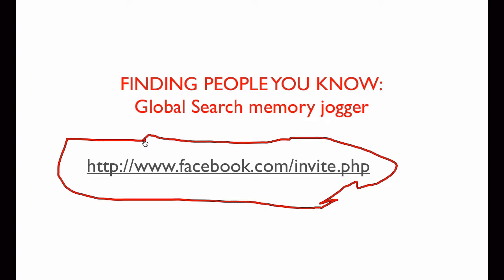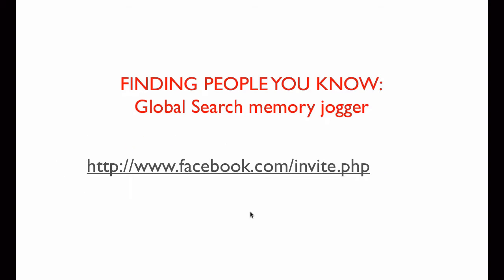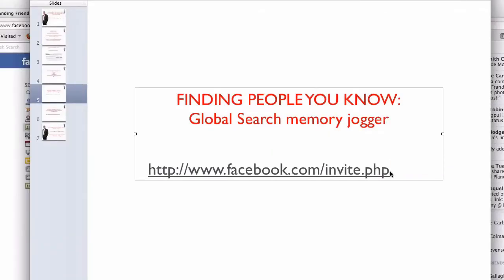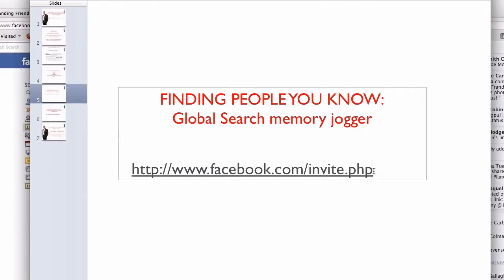facebook.com/invite, that P like Peter, H like Honduras, P like Peter again. Now, this is so cool, and I'm going to show you how it works. Okay, I am going to copy it. Let me get out here because I cannot copy it here. Oops. Okay, I'm going to copy it. I'm going to show you how cool this is.